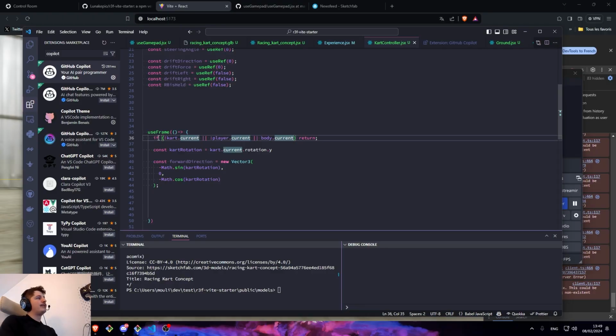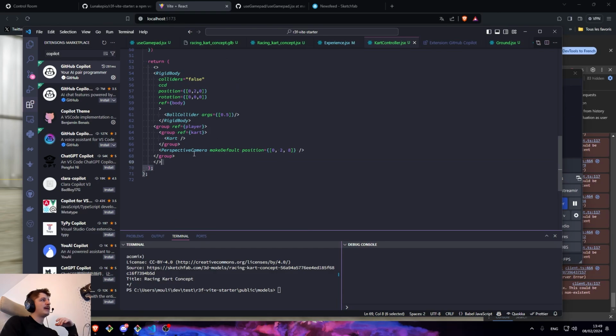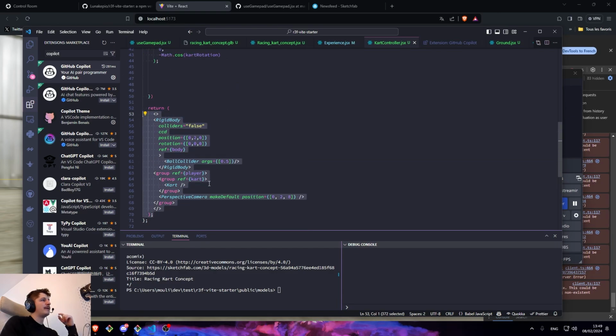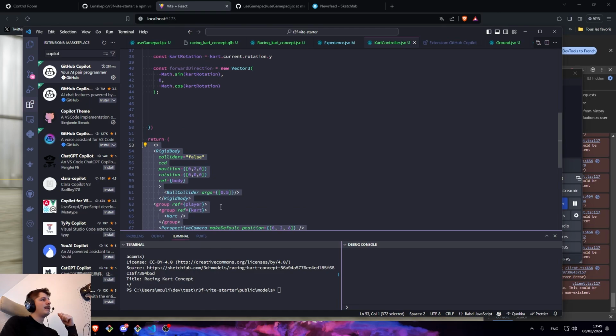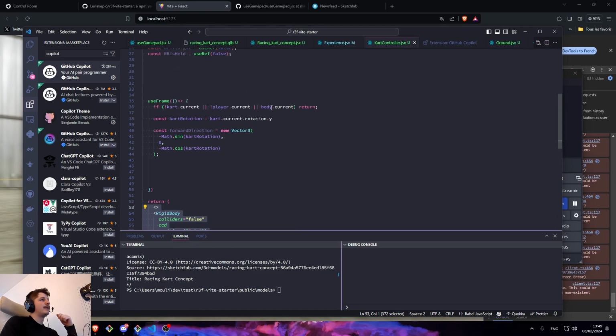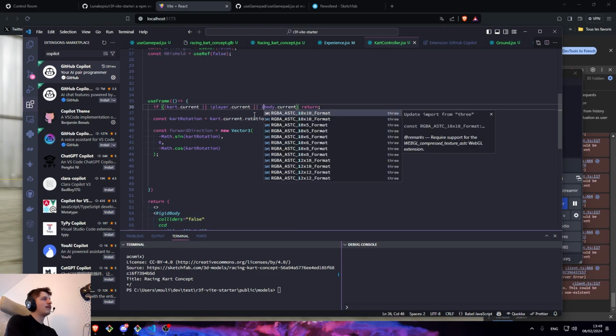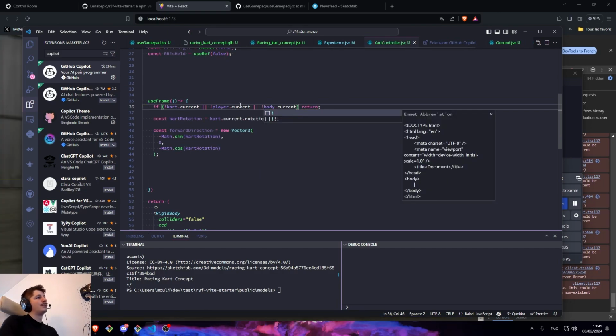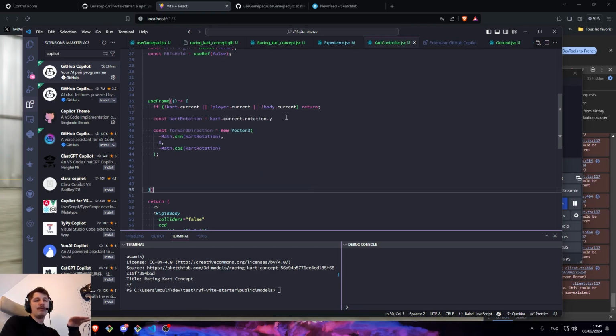First thing we're going to do is to check if every one of our refs inside our return statement is up and running, because if any of those isn't there, the use frame won't work and the project will break, which is not something we want.